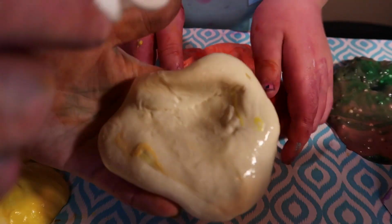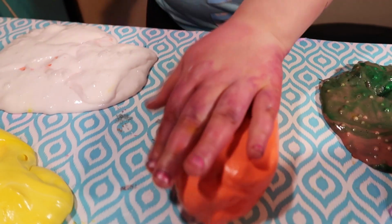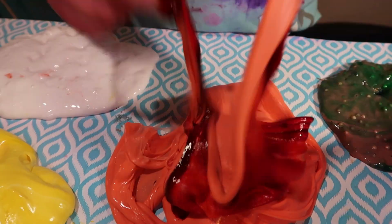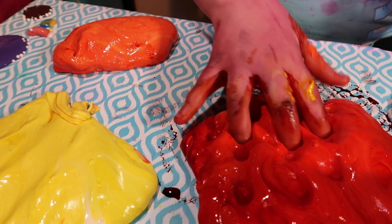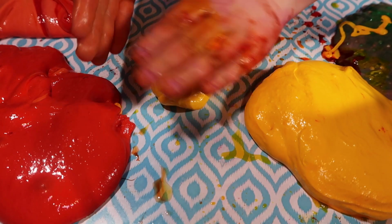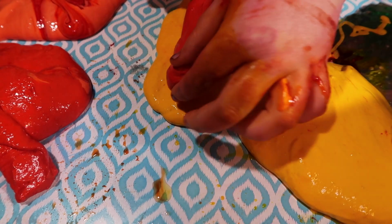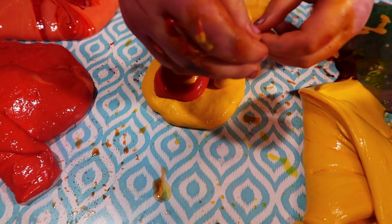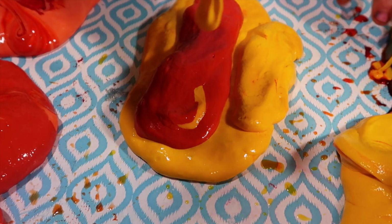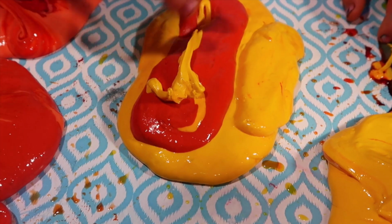And this is my burger, so I'm gonna dye it brown. So now I'm just gonna roll it up like a little hot dog. And add some more. Wow, I put a lot of food coloring. Oh my God. Wow. This is the softest butter slime I've ever felt. Are you doing it? Are you doing it? Yeah, I'm doing it. That's cool. And then I'm gonna drizzle some mustard over it. Okay, the mustard did not go as planned.